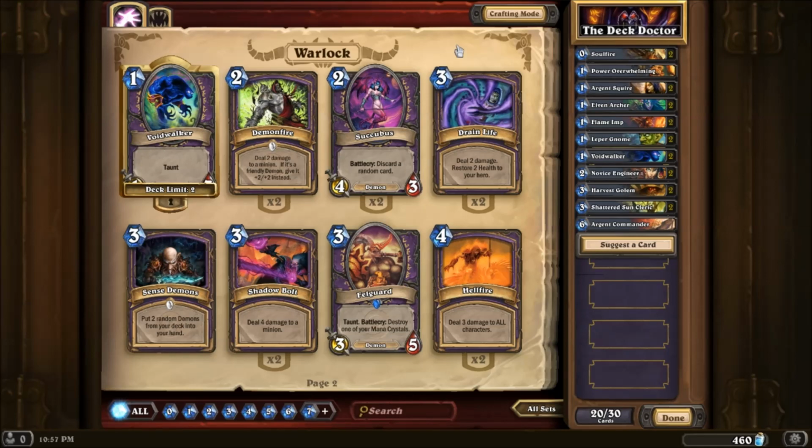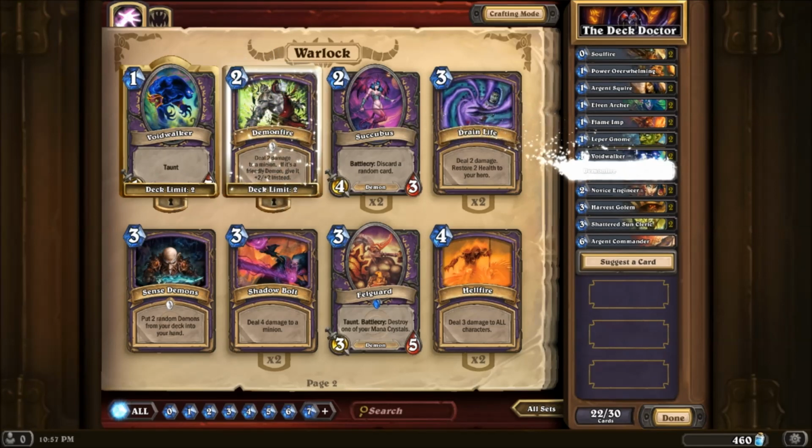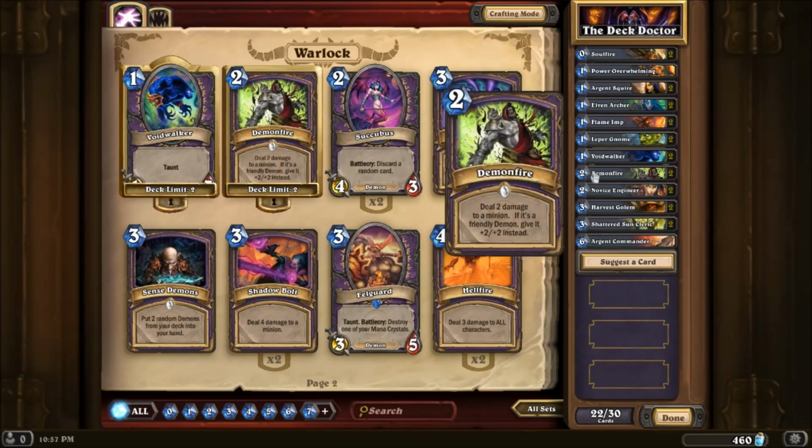Alright, with that in mind, the first card we're going to add is 2 Demon Fires. Demon Fire is great cheap removal, or a great cheap buff for our demons. It's a really versatile card. Voidwalkers and Blood Imps are both great targets for Demon Fire, and so are enemy Knife Jugglers that you need to kill and kill now.